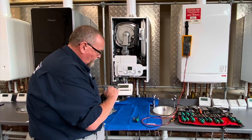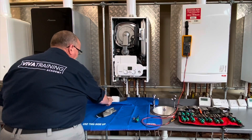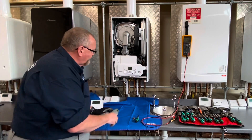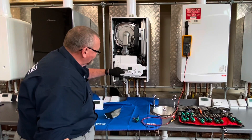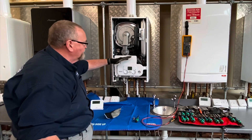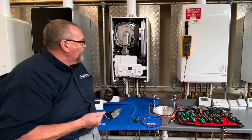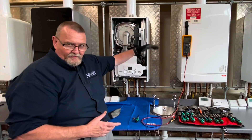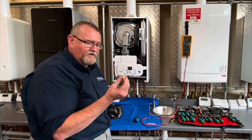The next thing is to put a demand on for central heating. I'm just going to push the manual button on the Combi Pack 4. We've got the little communication - the green lights have come on showing we're communicating. The radiator symbol is flashing. Now the diverter will be moving across onto heating mode, opening up to let water around the circuit. The flame's come on and we should be modulating up. Most modern boilers come on at full rate for hot water and a lower rate for central heating, then ramp up based on the differential between flow and return.